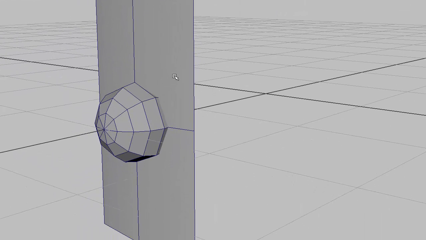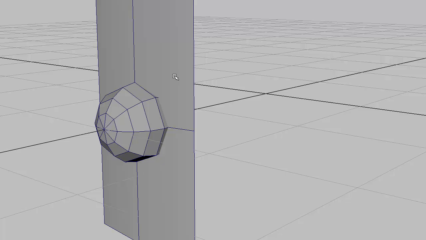The next thing that we want to do is create a Boolean which will either add, combine, or subtract these 2 objects from each other. When you create a Boolean, your order of selection has an effect on what gets added or subtracted from what, and also the direction of the normals will have an effect.